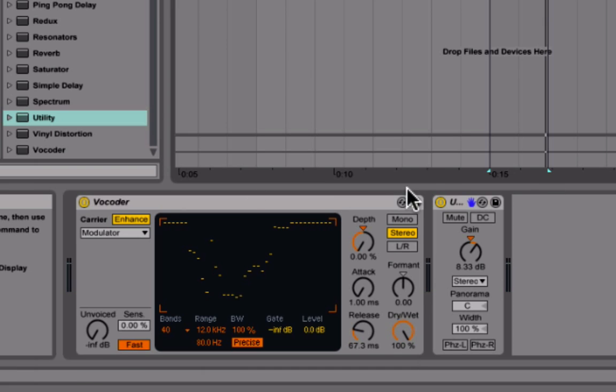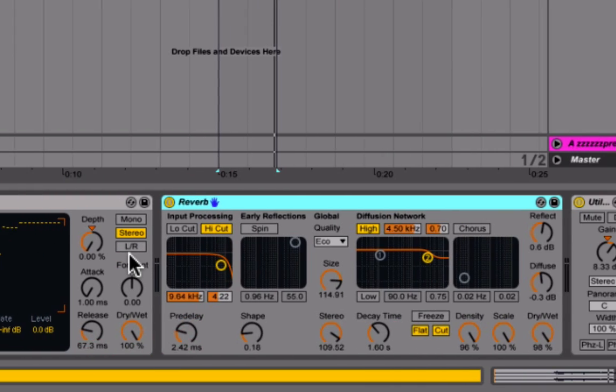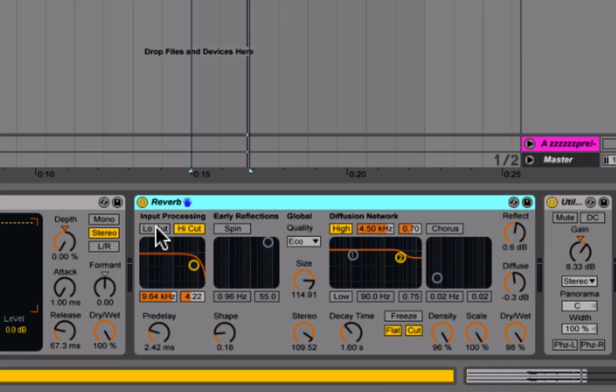Alright, so once you find what you like, then add a little bit of reverb to give it a big room atmosphere. And I don't mean big room, the genre, I mean like an actual big room. Or just give it an atmosphere. So I like to shape the input a bit, so I'm going to cut out the high stuff a bit, kind of leave it more around the low, and then take out the pre-delay.